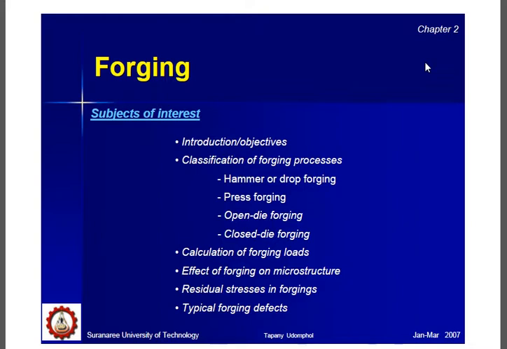Okay, one by one. Introduction. After that we study classification and calculation of forging loads. In classification, we study hammering or dropping forging, press forging, open die forging, closed die forging. After classification, we study calculation of forging loads, effect of forging on microstructure, radial stresses in a forging, and typical forging defects. Okay, so let's start.